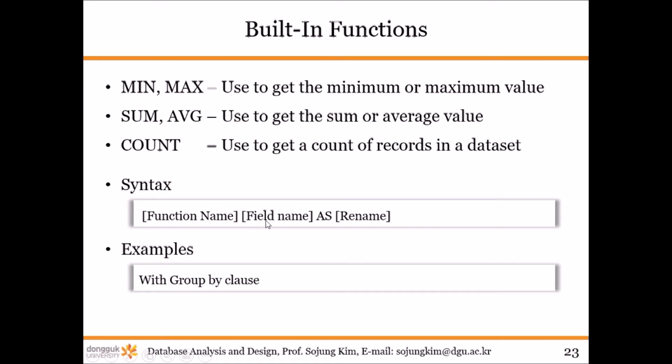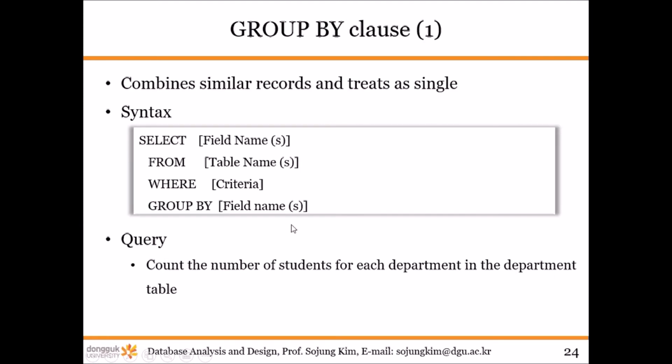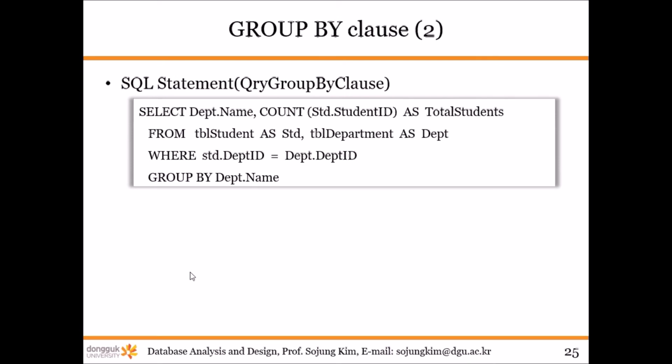Syntax: function name, and if you want to rename it, you can use the AS clause here, along with the GROUP BY clause. Let's look at the example. We will use the GROUP BY clause in addition to the built-in function. Here is the GROUP BY after the WHERE. We will count the number of students for each department in the department table. Great, so let's execute this.